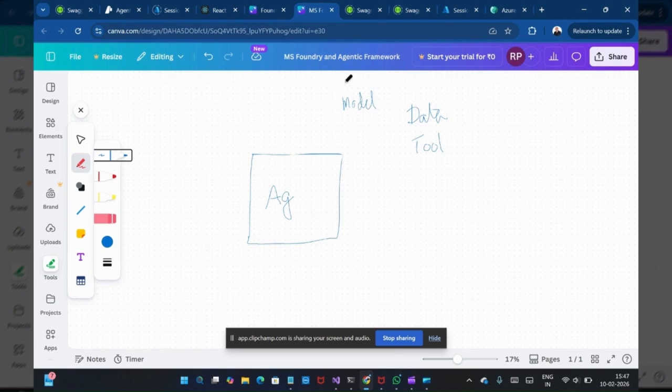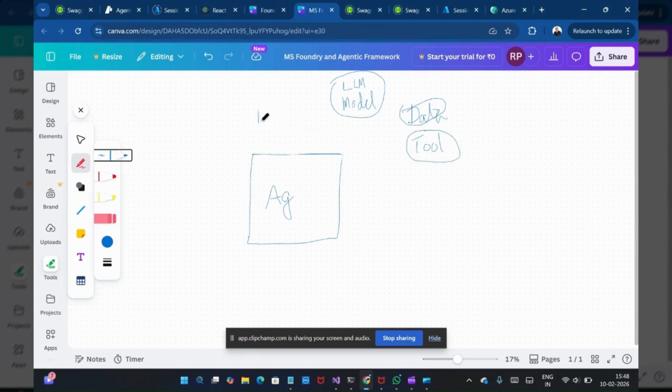It will require an LLM model attached to it, and the model is what helps the agent understand the intent of the user or the query and take appropriate decisions. So the LLM model is the core of every agent.